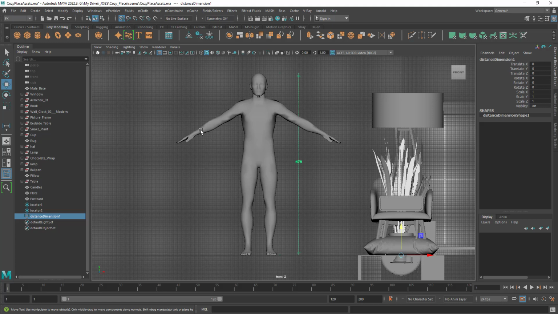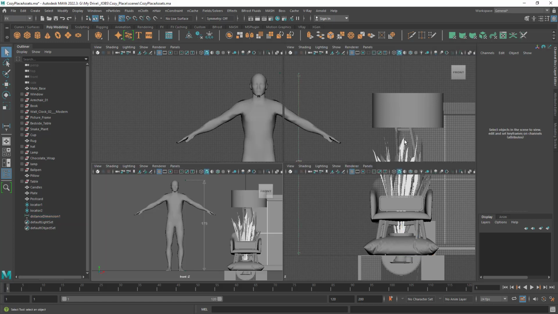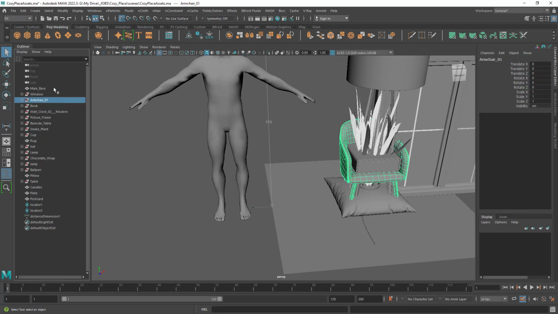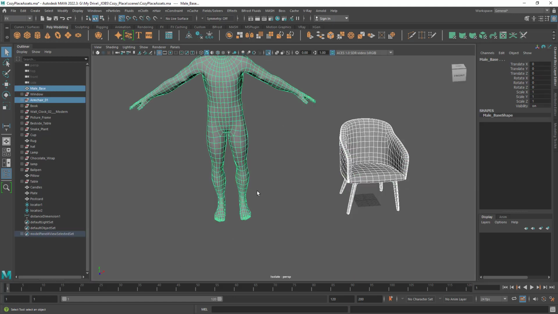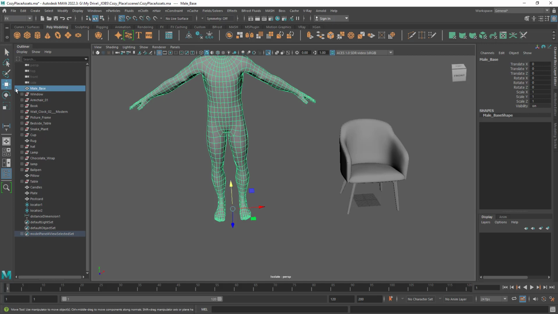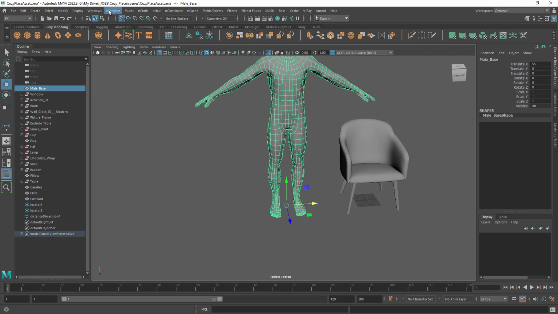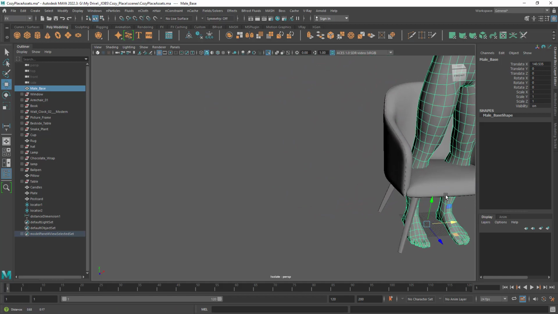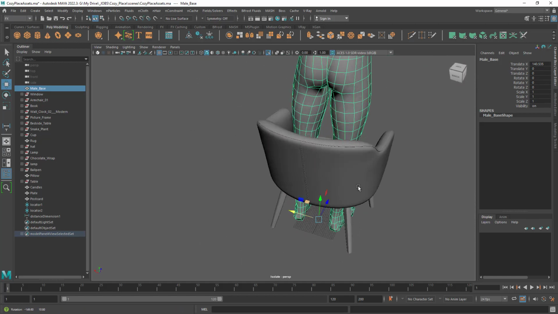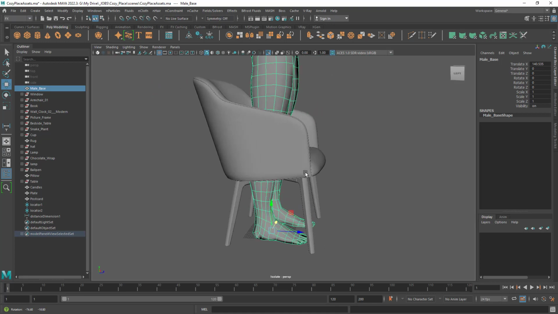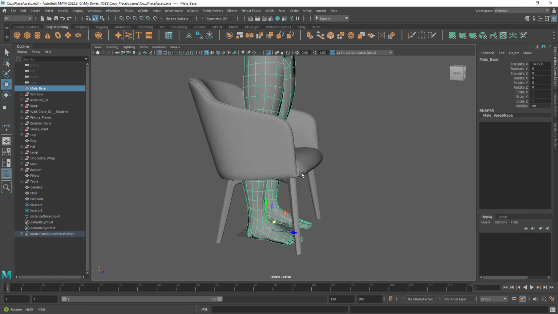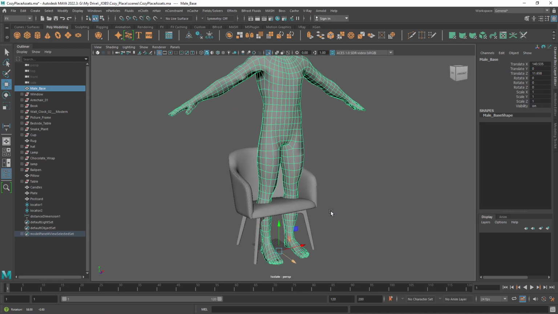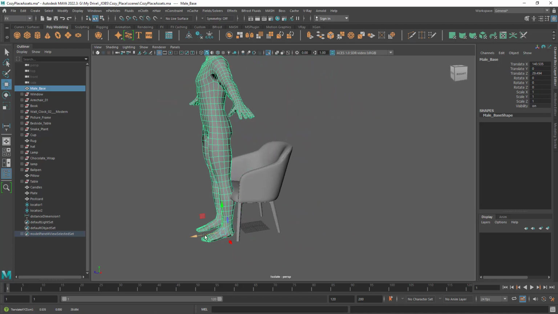Okay, so if I take, for example, my armchair here and this guy and isolate both, I know that this guy is using similar proportions compared to this chair. So this guy is absolutely perfect for this chair. If he sits, he's going to sit on the chair. So everything is working fine.